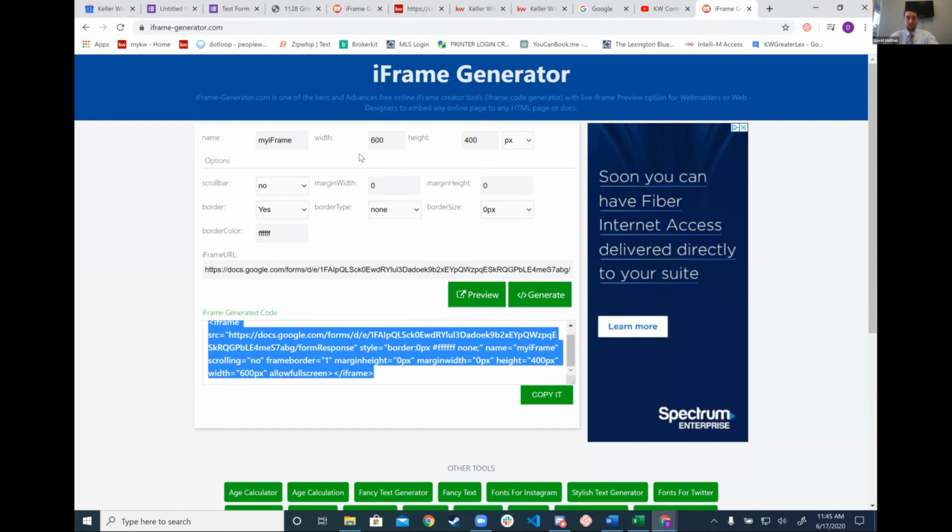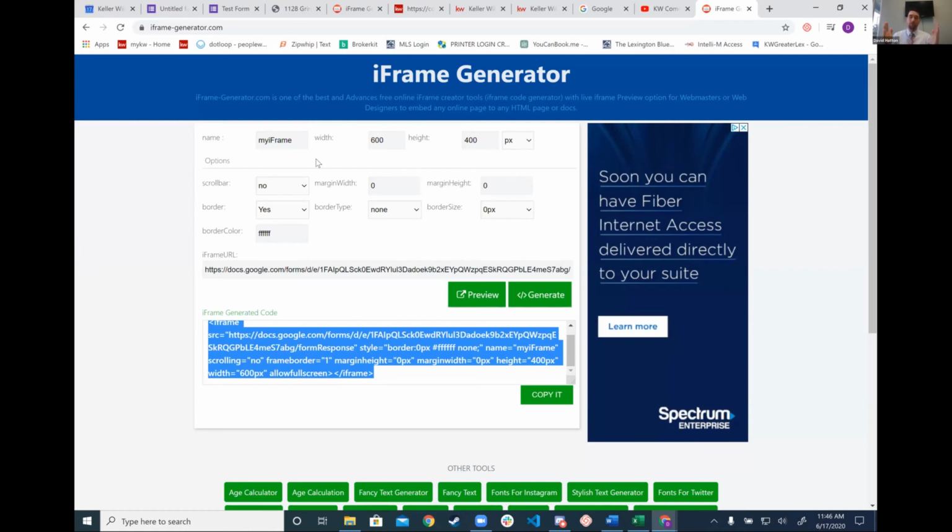One thing to note is with the width and the height. So if you look at width and height, you've got 600, and this is pixels, and this is 400 pixels. You're probably going to want to use, at least with the width, height is a little more complicated, but at least with the width, you want to do 100% or a percentage in general. And basically what that means is it will take up 100% of the width of the screen.